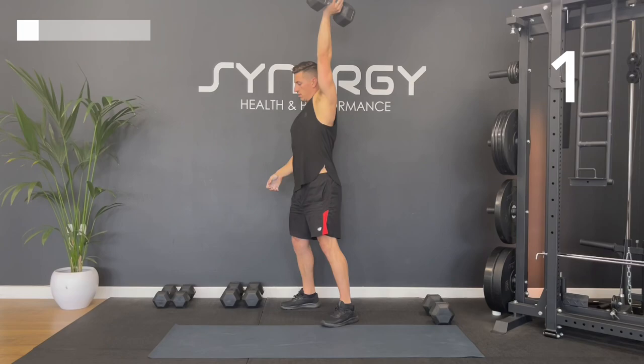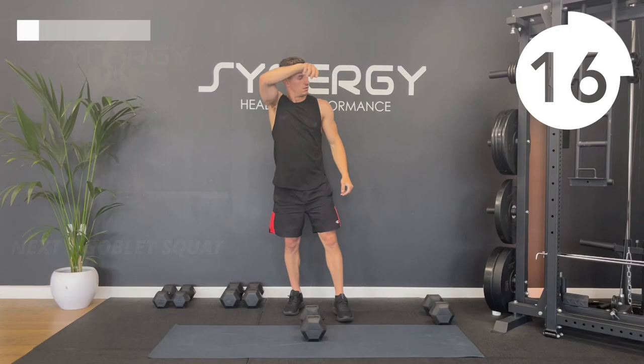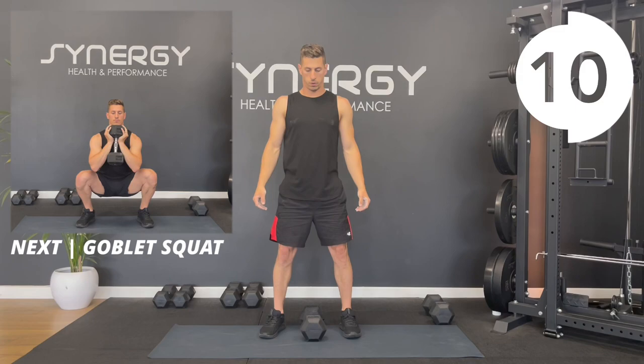So you've got a 20 second rest now, and we're going to go onto a single dumbbell goblet squat. You want to keep a nice upright position for that goblet squat, keeping the knees pushed out on the outside of the big toes.